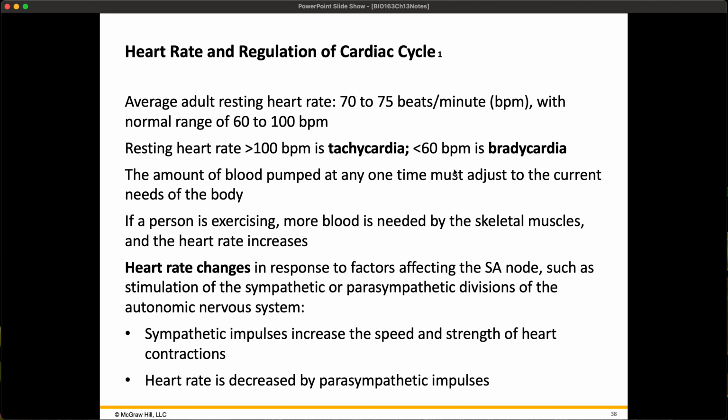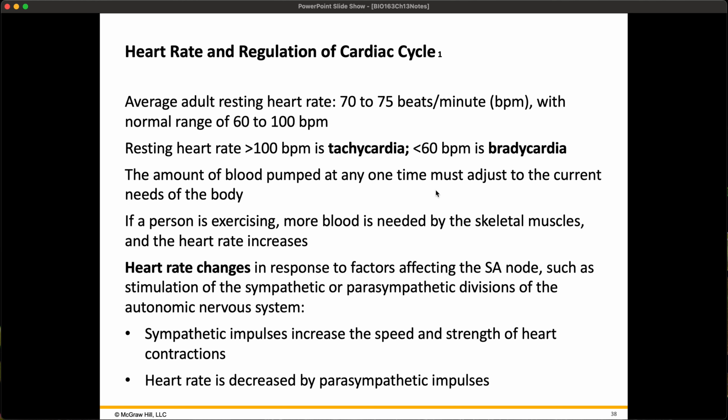This can be, especially with the bradycardia, because if your heart is able to contract stronger and more forcefully, it doesn't have to beat as fast. And so that's where you get this large range of beats per minute, because if your heart muscle is maybe a little bit thicker, a little bit stronger, it can contract with more force and not have to beat as much.